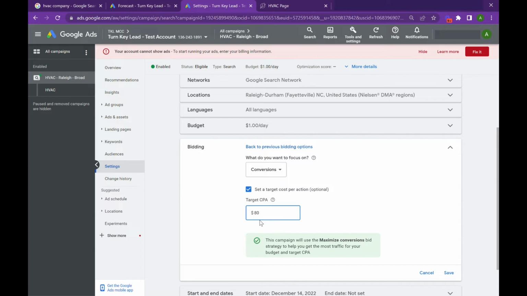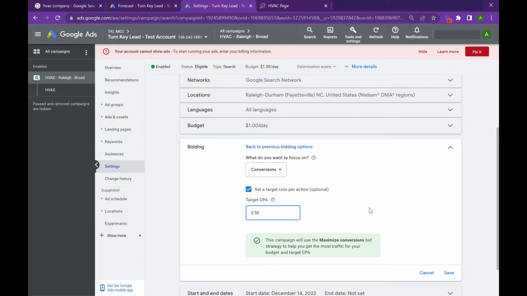This kind of helps align your budget and your bid together to ensure you're maximizing the most in your target area, right? This is really where demand and then your personal or your business CPA and revenue goals can get aligned right here. So, and it is important that you do set a CPA, especially in the beginning, because Google doesn't really know where to go.